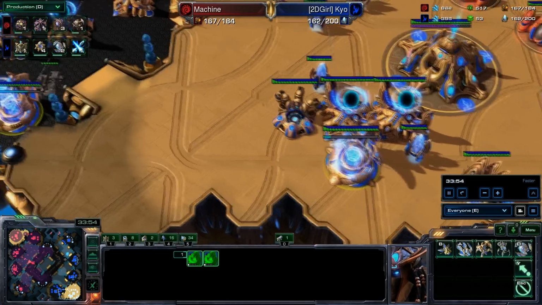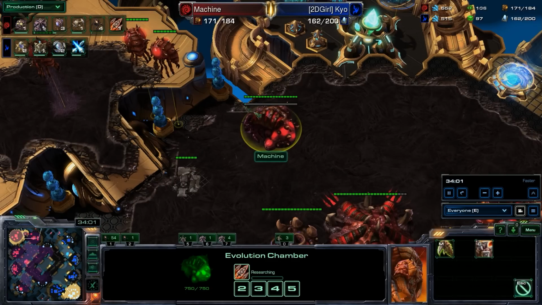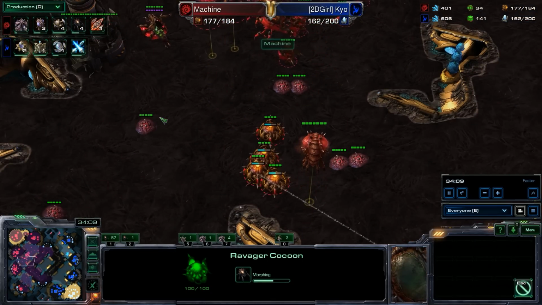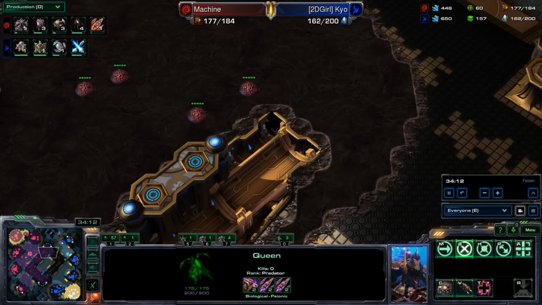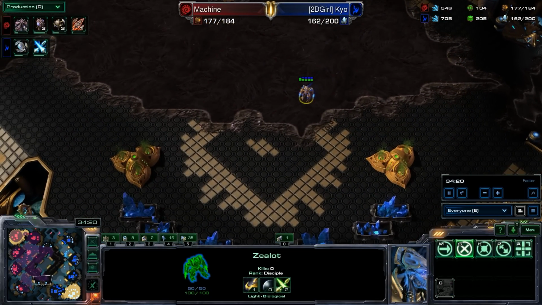Adding on these double disruptors. Do some double time. Oh, yeah. Machine going up to +3 attack himself, adding on some more Ravagers. Be nice to see him spreading a little bit more creep with his queens. Sending our zealots down here.